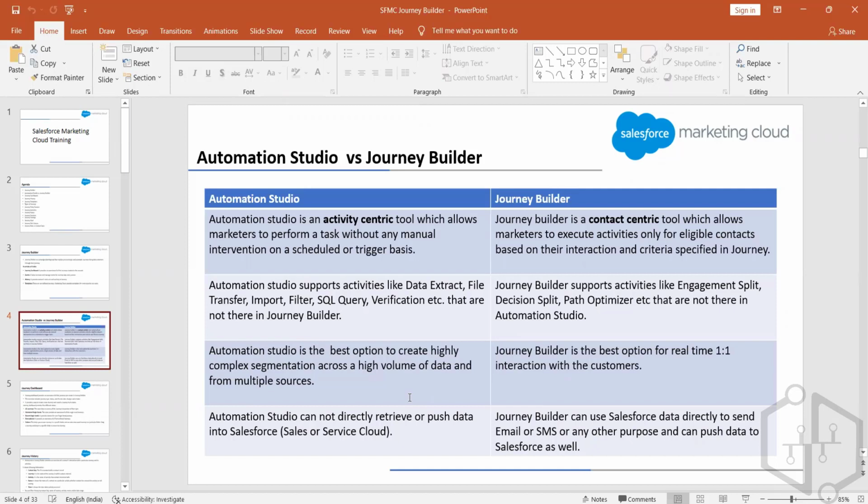Whereas in Journey Builder, we have this capability to retrieve the data from Salesforce, and at times we can also push the data to Salesforce. So these are some basic differences between automation and journey. As we move forward, you will understand more differences, and you will have a better idea in which scenario we should use automation and in which scenario we should use Journey Builder.